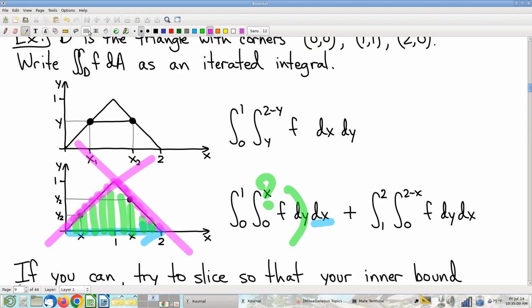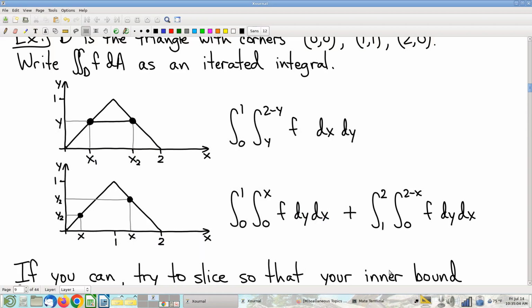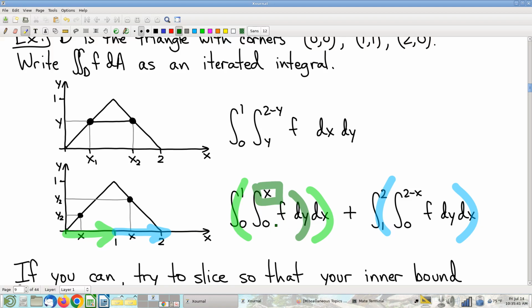That's annoying, but easily fixed. No problem. What I'm going to do is, instead of having x go all the way from 0 to 2 all at once, I'm going to take a two-step process. First, I'm going to have x go from 0 to 1. Just 0 to 1. And then subsequently, I'm going to look at x going from 1 to 2. Now, on each one of those, finding the bounds for y is no big deal. To find the value of y here, let's just focus on the upper bound. As x goes from 0 to 1, notice my upper bounds for y are all on a single curve. Single equation, easily solved. Bam. Everybody good?